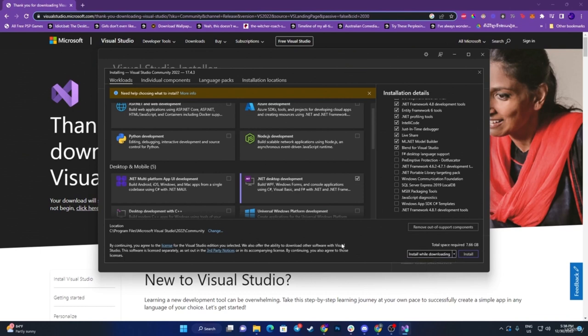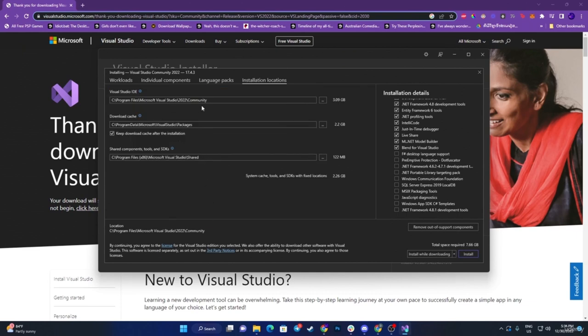If you had two disk drives and you want to save it to a separate disk drive, you can just select change over here. If you click change, then you can select where you want it to save. Now for me, I want to save it on my C drive since that's where my SSD is, and I want everything to run really quickly. So I'm just going to select the C drive, leave it in the default where it's supposed to go, and I'm just going to hit install.